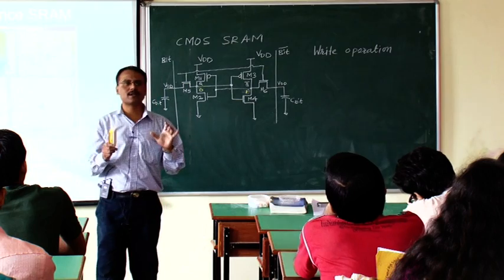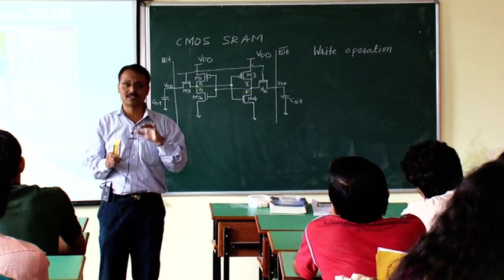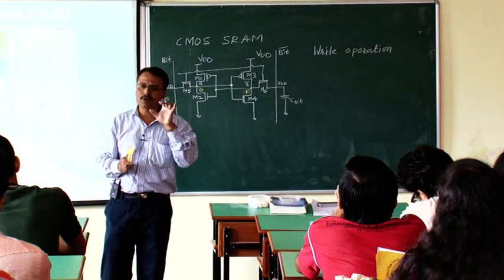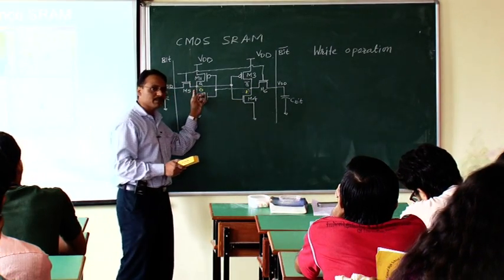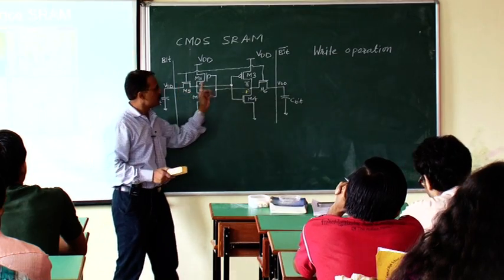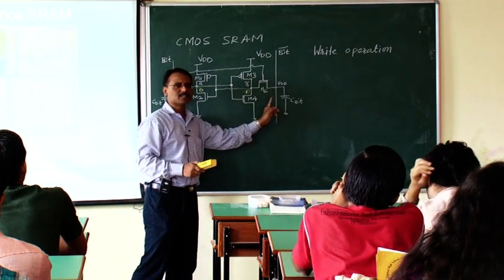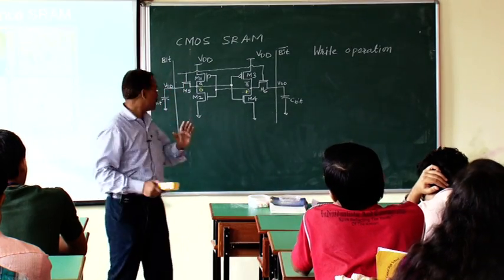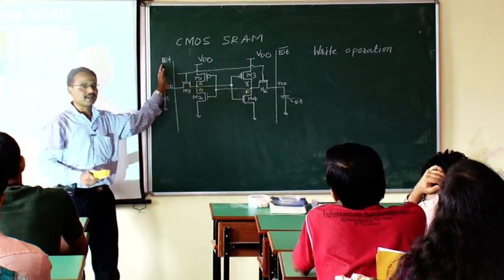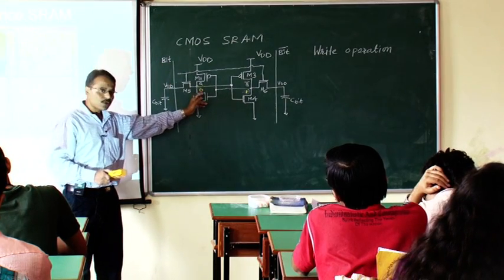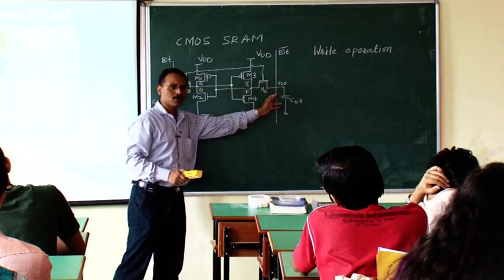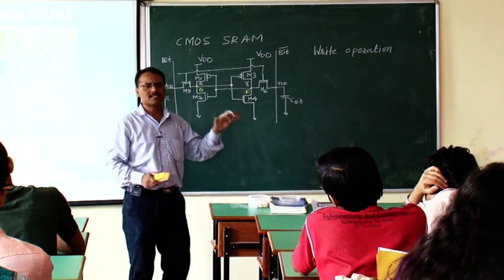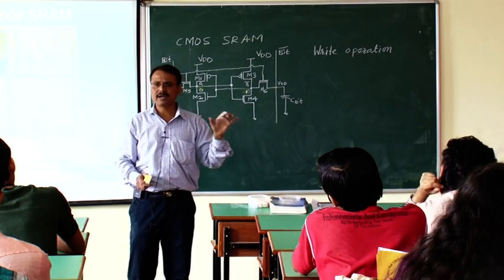There is another special circuitry that is called the read-write circuitry. Then the write circuitry, what will it do? Suppose you want to write 1 in the memory cell, then the write circuitry will forcefully connect this bit bar line to logic 0. Got it? Forget about this line. We don't have to bother about this bit line. But if you want to write logic 1, you have to bother about the bit bar line, and you have to connect this line forcefully to logic 0, and that is automatically done with the help of the write circuitry.